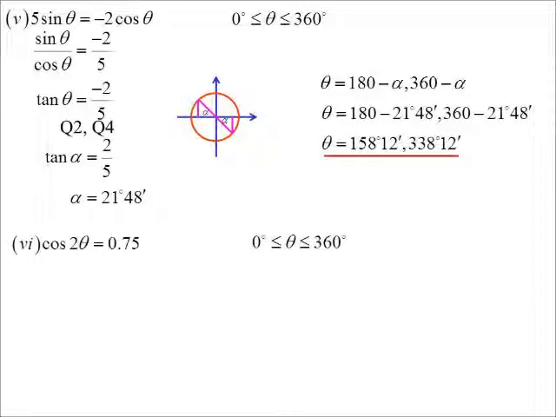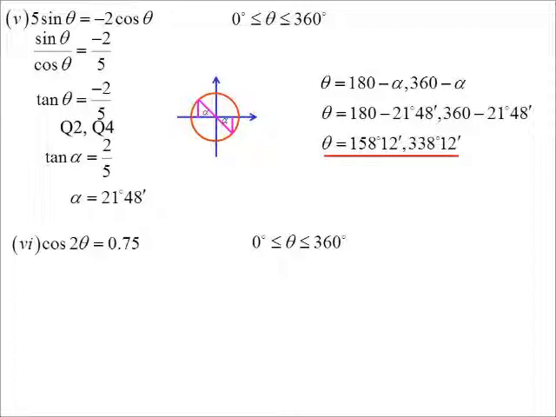Cos 2 theta. Now later on we'll see other ways of solving 2 theta. We can turn that into a single angle of theta. But at this stage, what do we do? Well, again, we've got to find the 2 theta first. I can't divide by cos, and I can't, in this one, divide by 2, because I can't pull the 2 out of the cos. So we actually find what 2 theta is first. But that requires another issue over here.